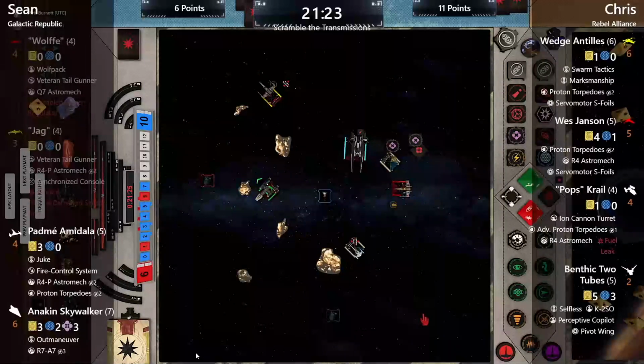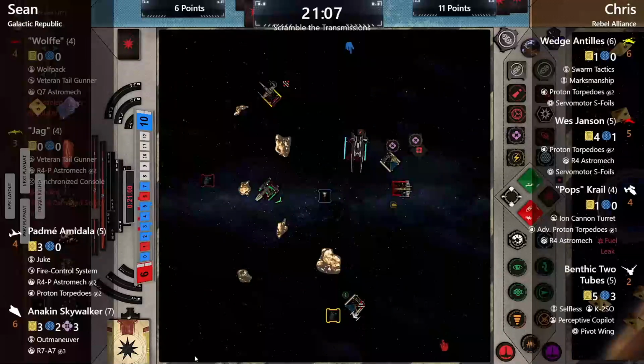Pops does, I think, a two straight. Yep. That looks like a two straight. Chris doesn't think he's in range of the right-hand objective, so he just rotates his turret. Padme does a three hard, claims the objective at the bottom and gets a free evade.